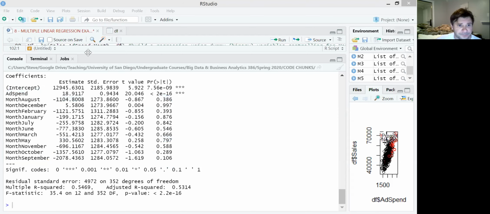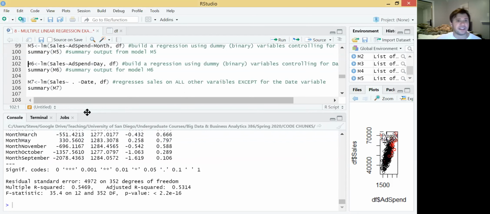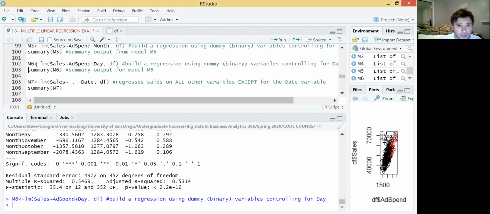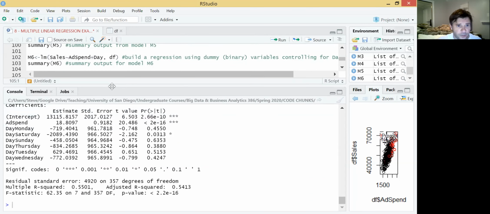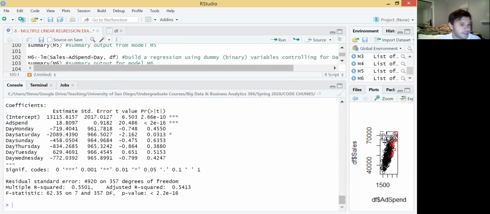So let's go back and check what about daily effects. We're going to go ahead and build model 6, where instead of controlling for month on the right-hand side, we control for days. And let's go ahead and look at the summary output for model 6. Again, you'll notice when we're looking at that summary output, our coefficient estimates, we get several of them. We have our intercept, we have our coefficient on ad spend, generally about the same size as it's been. Note those things are significant, but the other thing that we see is also significant here is that Saturday seems to have a significant effect on sales.